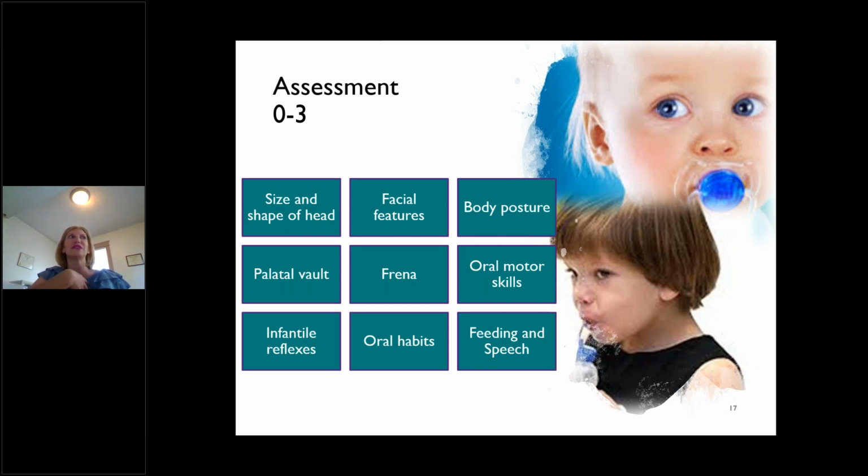If you're interested in diving in deeper, we have our TOTS course, which is now being expanded to a 2-day, 1 day on assessment, 1 day on intervention. I have my SMILE program and looking at lists from an orofacial myofunctional approach. I teach a structure class. Lori teaches a 2-day feeding class. So you can get a lot of information in this coursework.